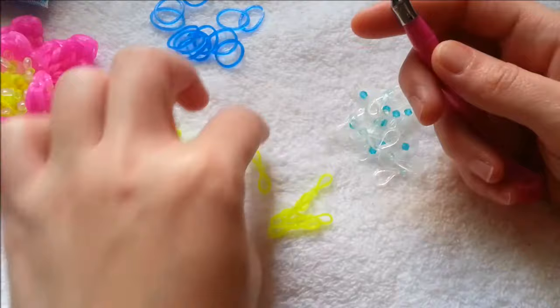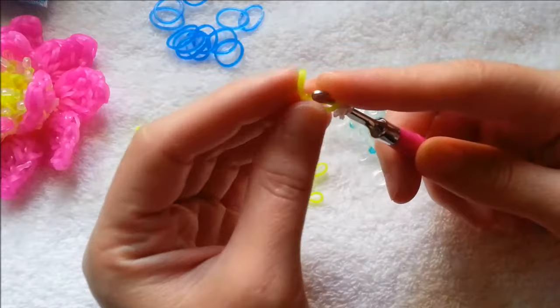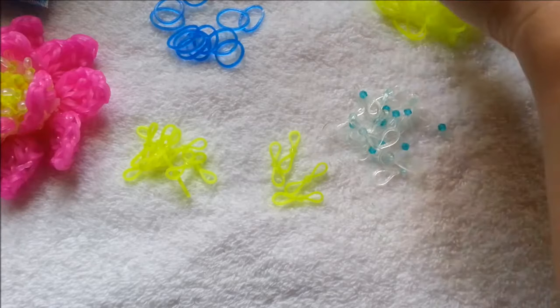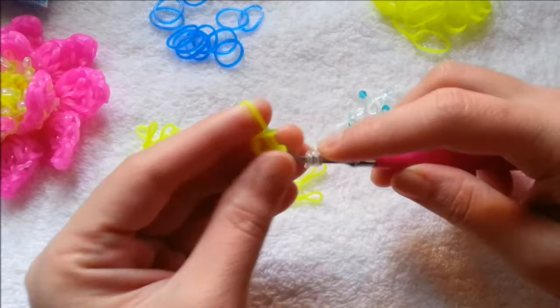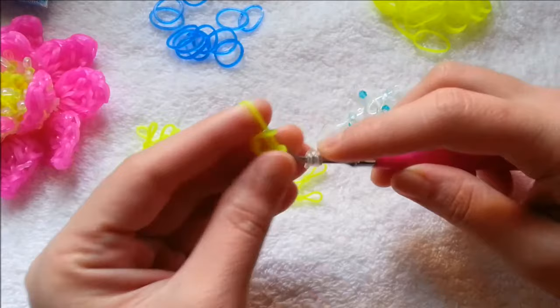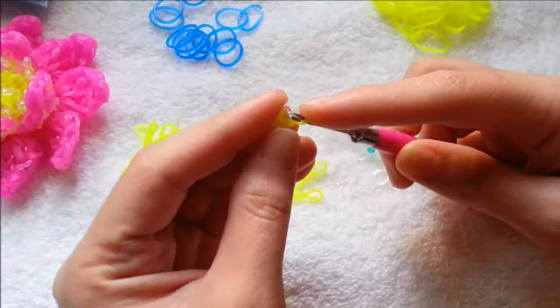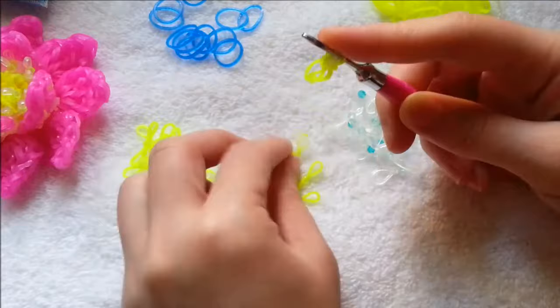Then we're going to take our first one and do our first five — one, two, three, four, five. Same thing with the box flower pattern from Iris Handmaids — the middle part will be like that. If you have any question about the beading, you can go ahead and check the box flower Cassandra Moon tutorial because she has a part where she shows how to attach the beading onto your rubber bands. So that's our first one. We're going to lock it in and then go back to our cap band. It's ideal to use a different color so you don't get confused.